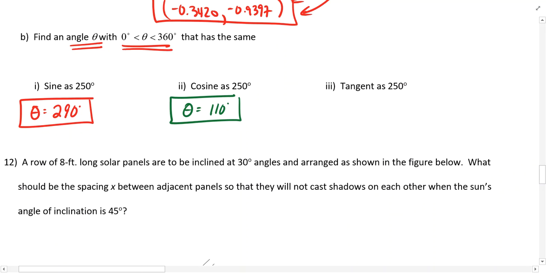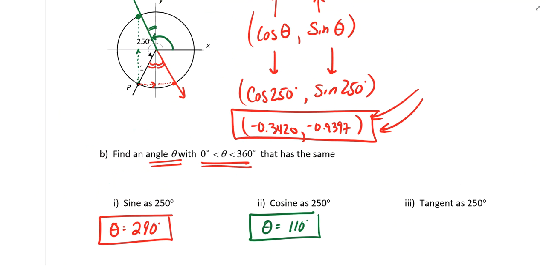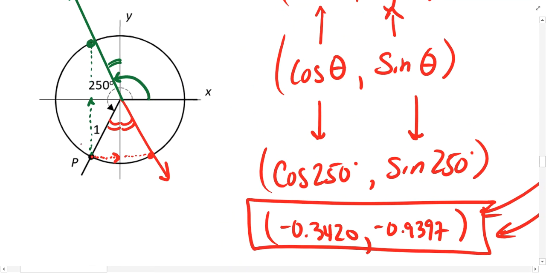Lastly, where is an angle measure that contains the same tangent as 250? Well, hopefully by now you're seeing the pattern, or maybe you've recognized the pattern all along. When we evaluate tangent at this position, our result's going to be positive. I know that because this angle falls in the third quadrant. The only other position that's going to produce a positive tangent result is going to occur somewhere up here in the first quadrant. And if tangent is described as y over x, tangent of theta equals y over x.